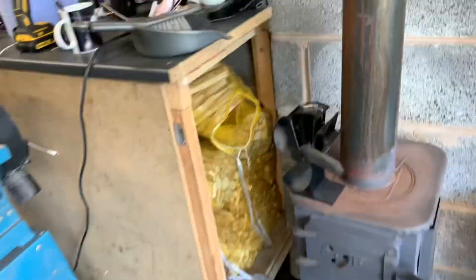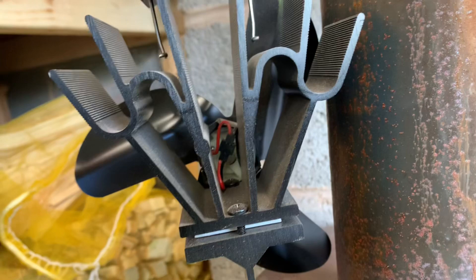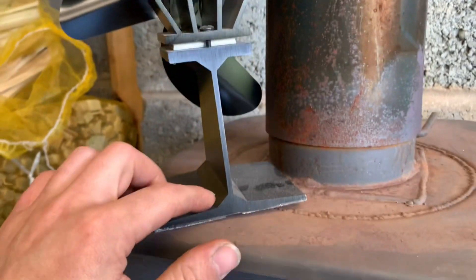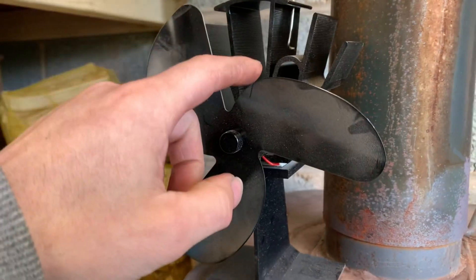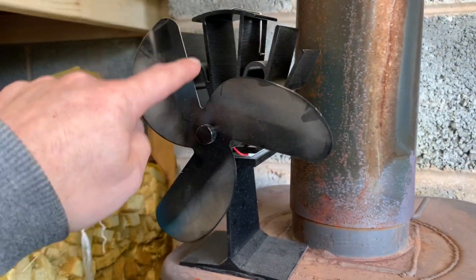That's it for the fire. Somebody asked me in one of the comments in my last video to do this little video, so I thought I'd just do it for you. I've got one of these little fans as well — these are really good. They're actually electric — see the little motor? This plate in here takes the heat and somehow generates that into power to turn the motor, which turns the fan, which blows the heat out. I always thought it was heat rising that moves the fan.